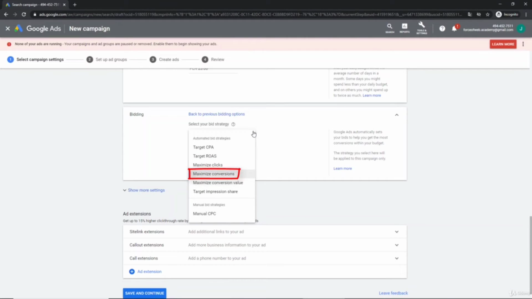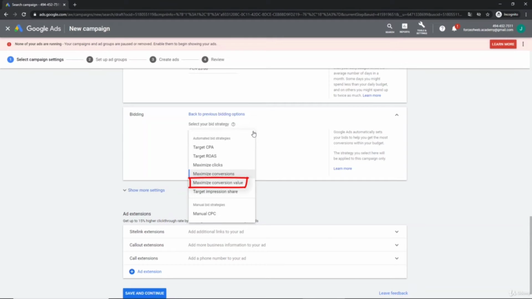Next strategy is Maximize Conversions, and as the name suggests, Google will try to get as many conversions within your daily budget as possible. As with Target CPA, you have to have the correct conversion tracking set up. As there are no additional settings to control this strategy, you need to look out whether it is profitable for you. It may turn out that Google bids too much for your conversions.